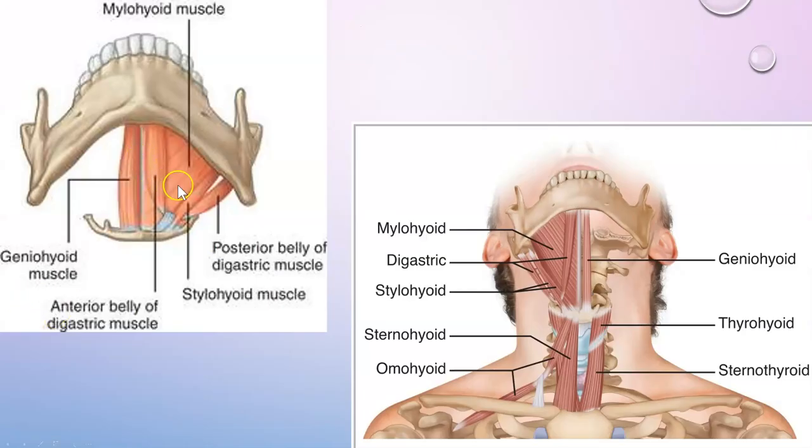So we see it here. The geniohyoid is 2 bands that run all the way up to the inside anterior part of the mandible here, and runs anterior to the mylohyoid muscle, which we just took. Much nicer picture here. Digastric, so if we think about it, the digastric was the first one we took. Remember, it has a posterior head and an anterior head, and so it loops around here with a central tendon attachment to the hyoid bone back here.